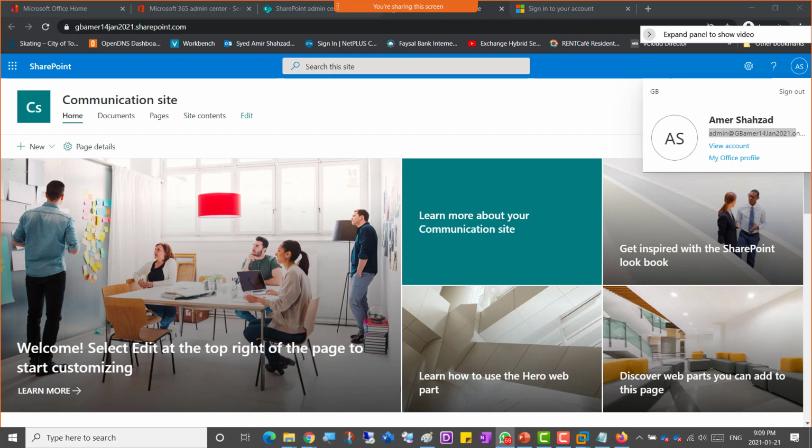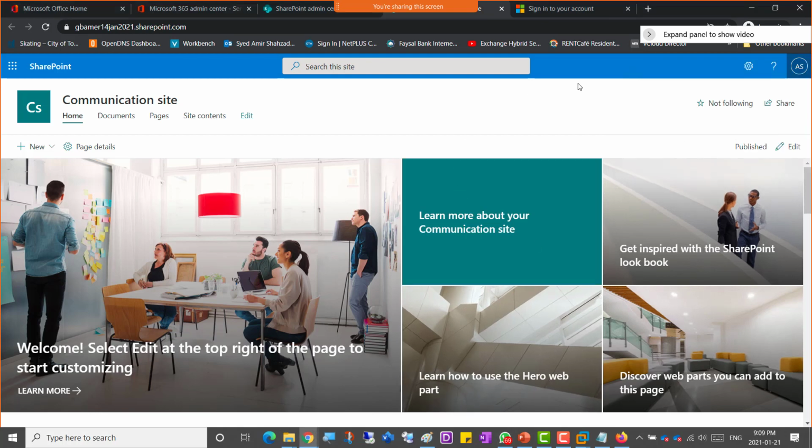Alright, so let us go ahead, Netrato. While we're in the sites, you can see there's home, documents, pages, site contents. Suppose you have a company of 100,000 users, or a few thousand users. This is not just one simple site.